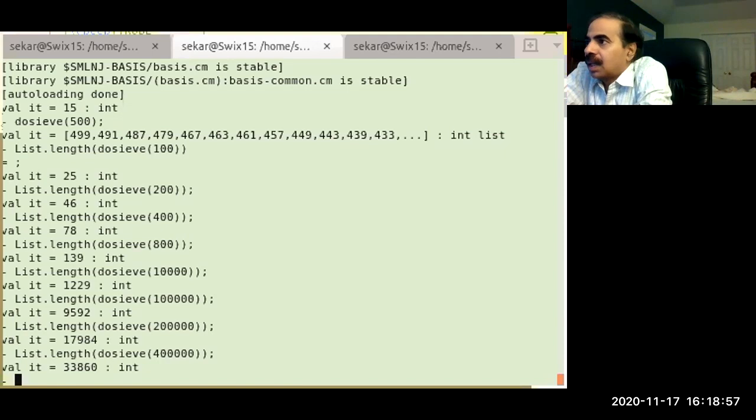Okay, so if you write this Sieve of Eratosthenes in a different language, you will find that the programs tend to be somewhat larger, right? So if you try to write it in Java, the program will probably be at least twice as large. And there are going to be programs where the ML program will be like 1/5 of your Java program.